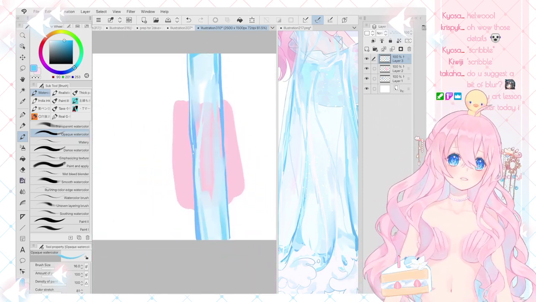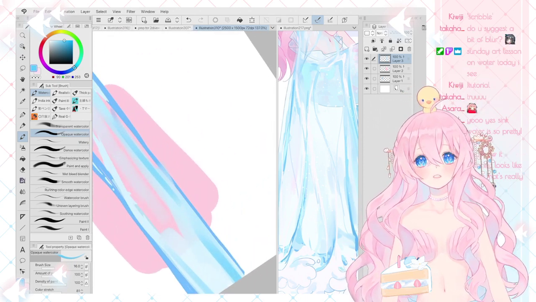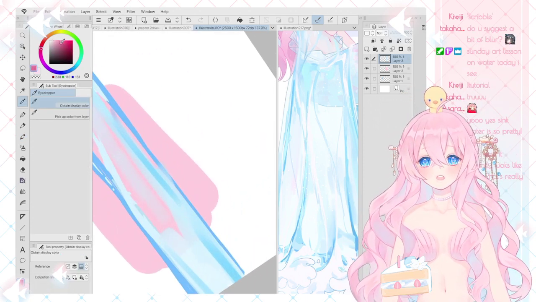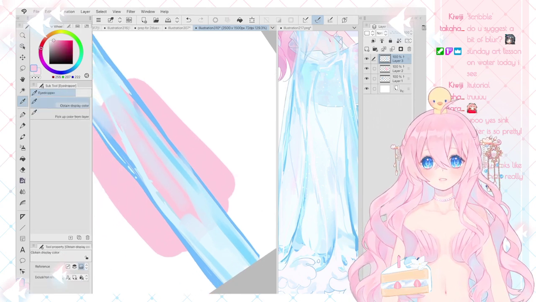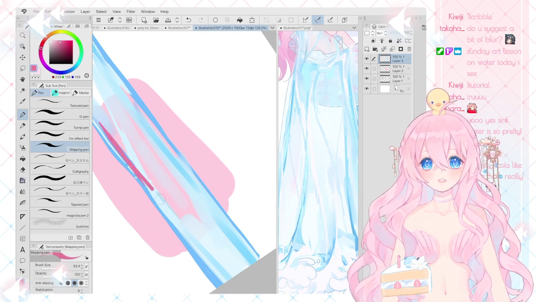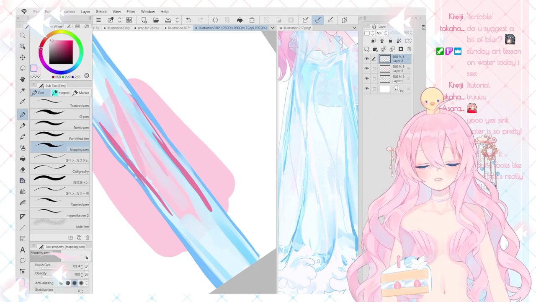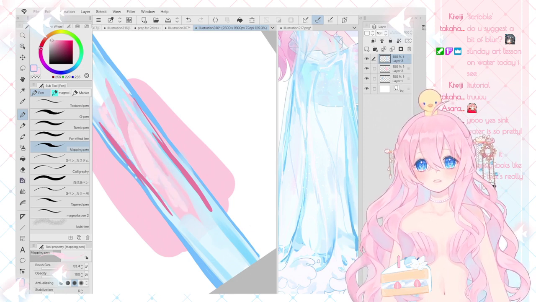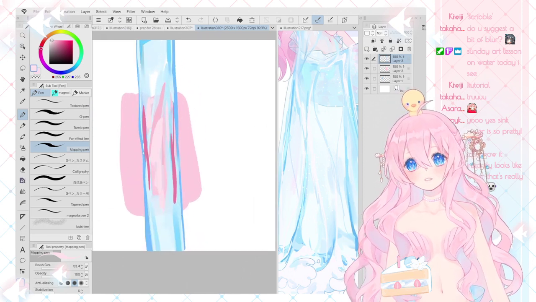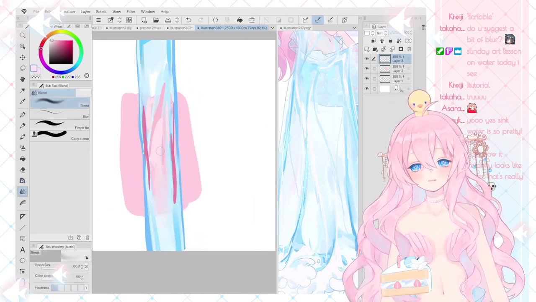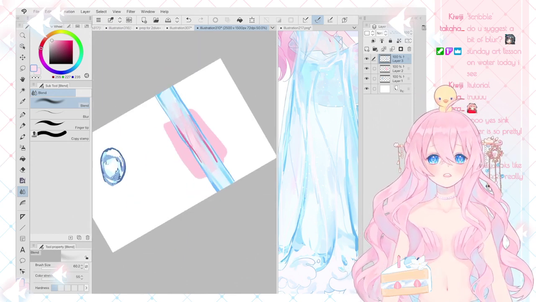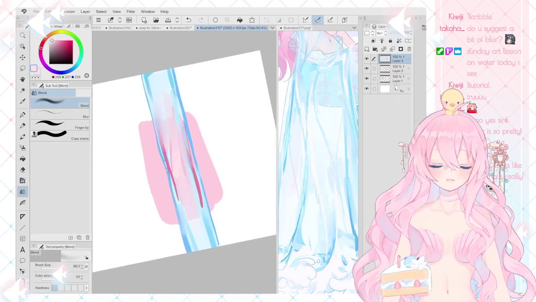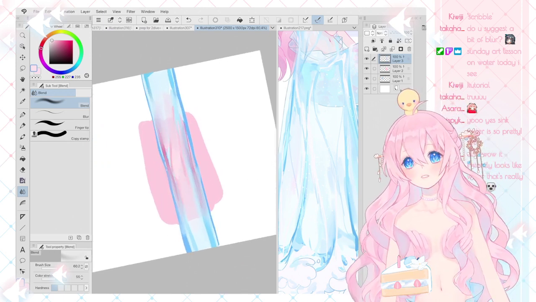And then for this pink part, I'm actually gonna go into the pink color and get a darker version of the pink and do the same thing that I was telling you guys about the water being darker in some places, but make it pink so it looks like the water is actually going through the pink as well. Lighter. And then this part I blended out. And then it's important for this one to have highlights to show that it is water.